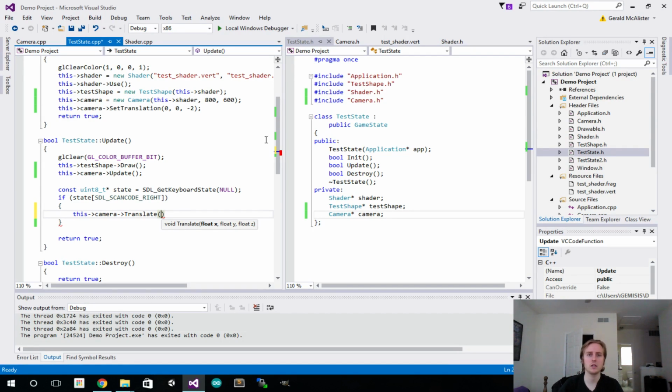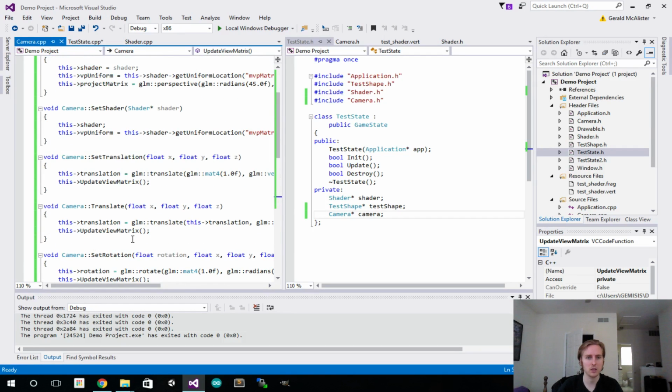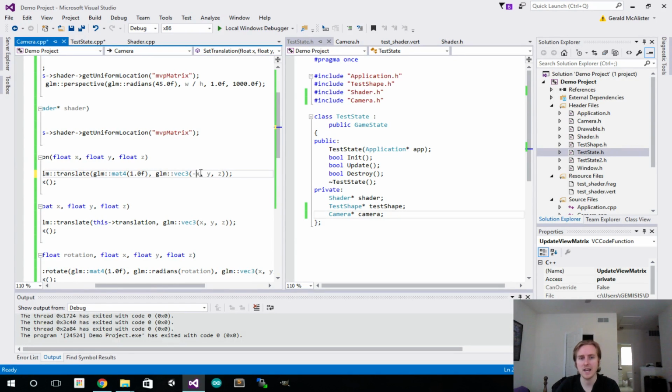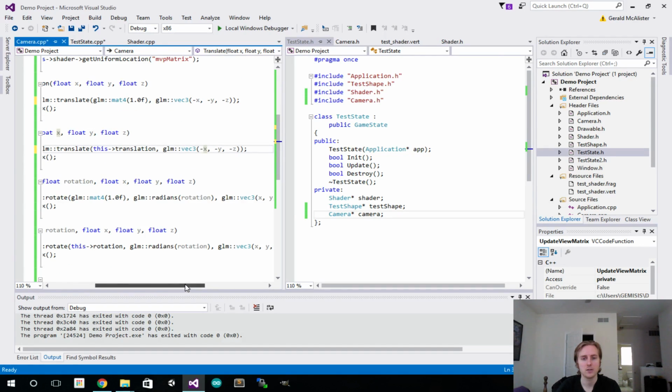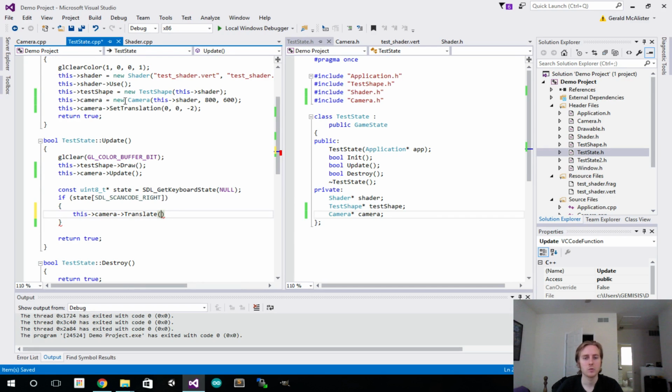And an easier way to do this, which we're actually going to do real quick, I didn't even think to do this, but this will make your life easier, is we want to go ahead and make each of these negative. The reason being that we are going to be translating in the direction opposite of where we're going. The same thing goes with our rotation. If we're rotating to the right, we really want it to be to the left. Same vice versa. So we go ahead and we do that.